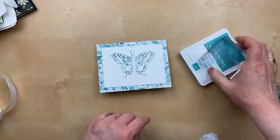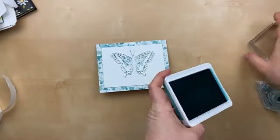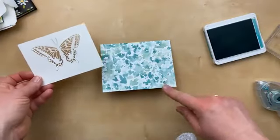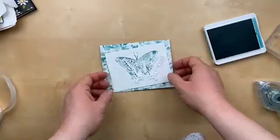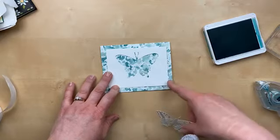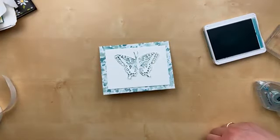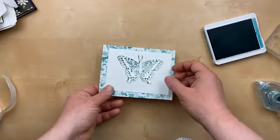My original card, when I did this years ago, if you want to look for it on my YouTube channel, I used washi tape. And so I covered the card front with washi tape, and then I put the white cardstock over it, and it was so colorful and it really just popped. Now this designer paper has a white background, so it doesn't pop as much as that original card did. If I had a brighter cardstock, it would be really pretty.